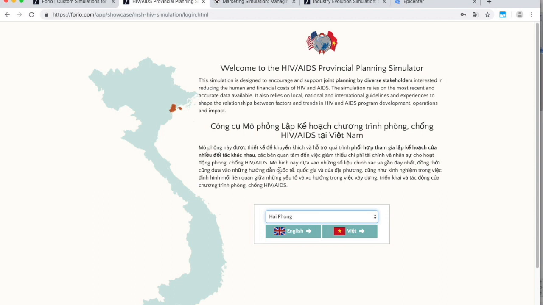As you can see here right off the bat, there's an opportunity for having the models through the interface in multiple languages, which can be helpful. But probably more important is the fact that people can interact directly with the model through the interface. They don't have to do that indirectly through a modeling expert who's driving the model.